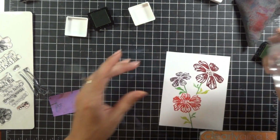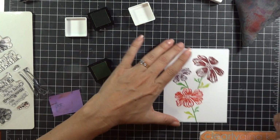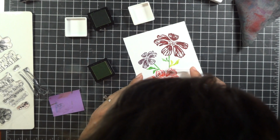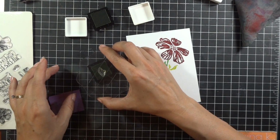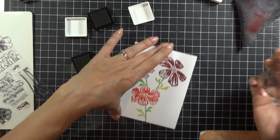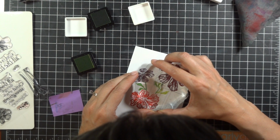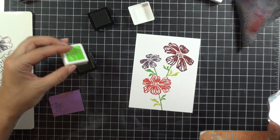Over here. And then I'm going to layer this. I'm going to put just a little bit of the key lime on top of the Lucky Clover. And it's going to lighten up, and you're going to see that it's going to become a little bit paler in a minute.